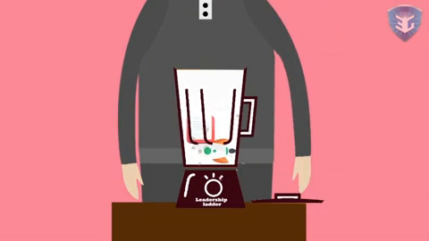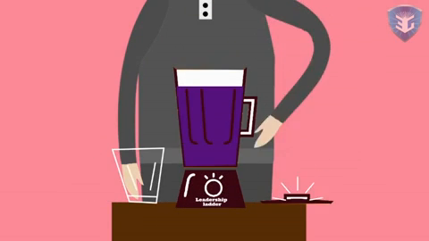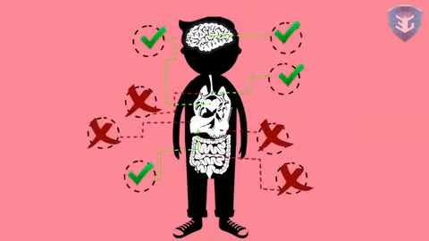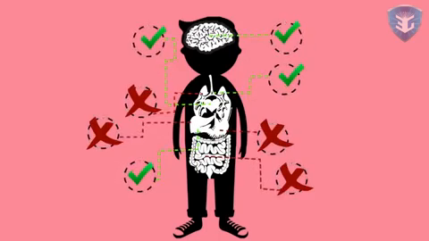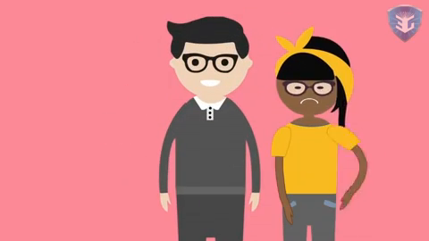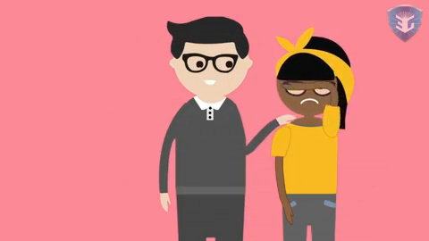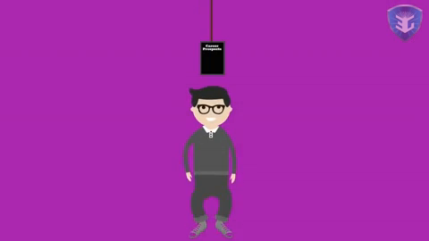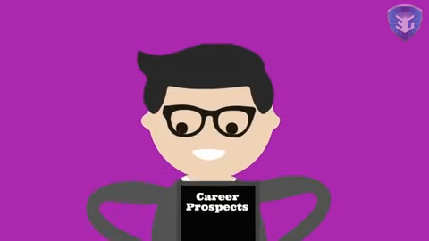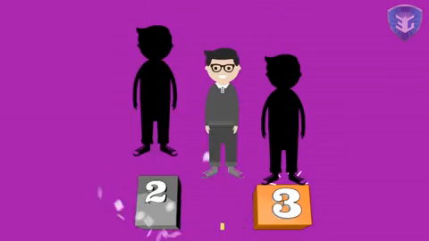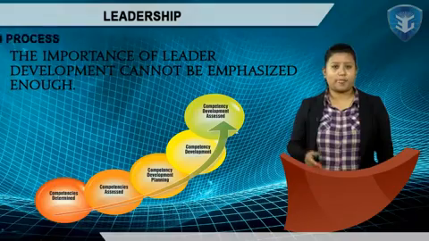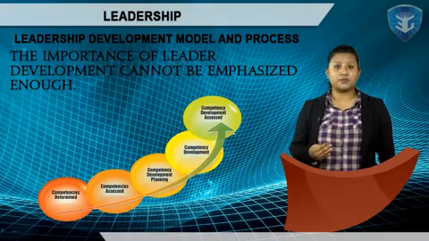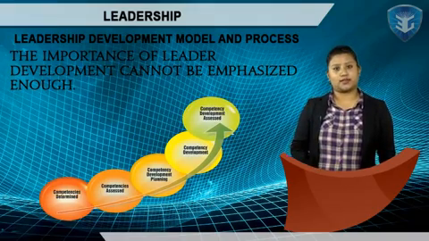Whatever your unique combination of traits, our Leadership Ladder service will explain your typical behaviour and demonstrate how to build on your strengths whilst limiting your weaknesses. From this, you will begin to understand how you come across to other people and what steps you need to take to become a more effective leader. This will dramatically enhance your career prospects and assist you in beginning your journey towards the top of the leadership ladder. Now, moving on to the next topic, we will study the leadership development model and its process.